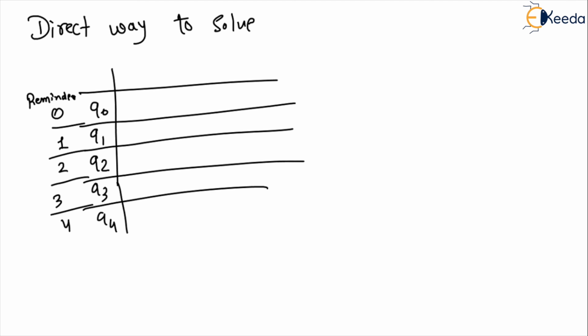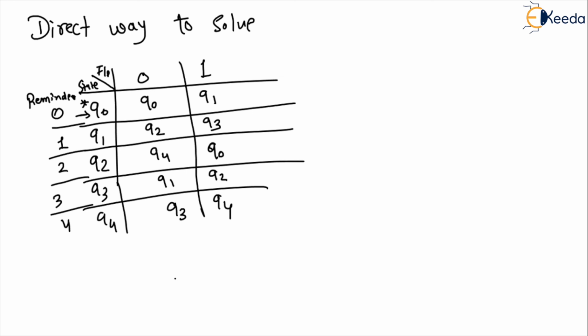So in this problem, the question is that the decimal equivalent is divisible by 5. So there are 5 remainders, 0 to 4. And we know that the initial state and the final state is Q0. That is fixed. Now, the input is 0, 1, because it is a binary string. So that is the state and that is the input. Now, the total number of states is 5. So you just write down Q0 here, then Q1 here, then Q2, Q3, and Q4, the last state. So 0, 1, 2, 3, 4. So all states complete. Now again from the next cell start from Q0. Write down Q0, Q1, Q2, Q3, Q4. That's it. So the transition table you can directly design without any logic.